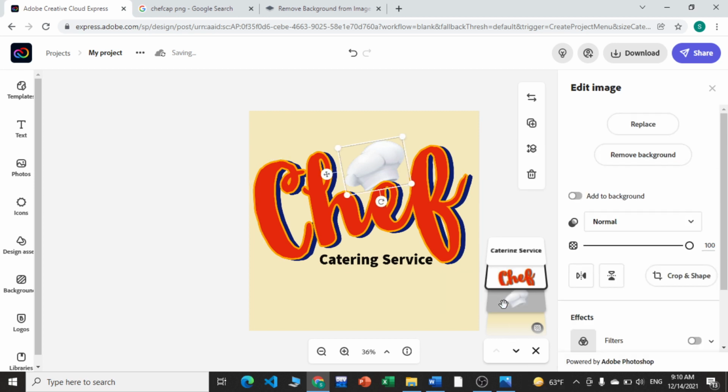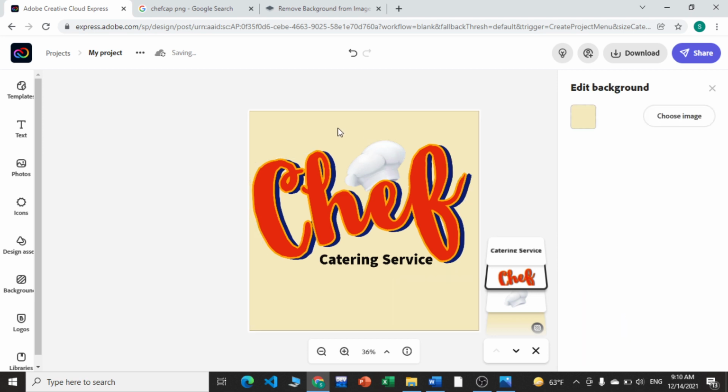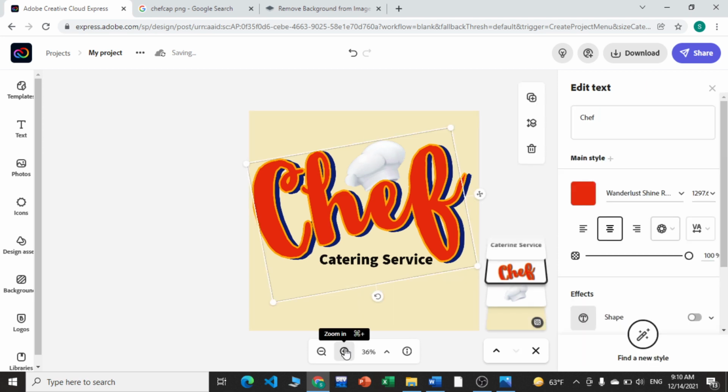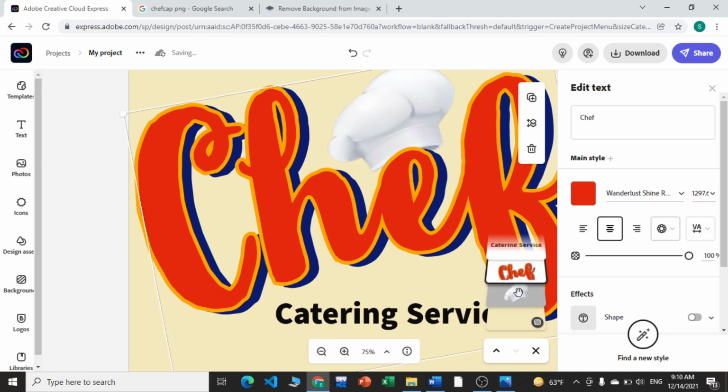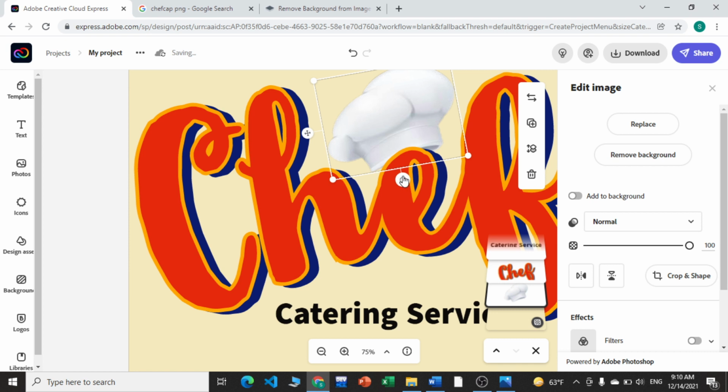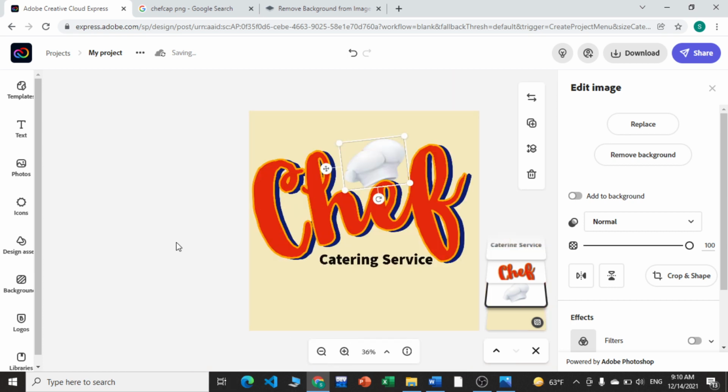Yes, now I'm going to click the cap also and resize it like that. And also I'm going to do one thing, zoom and rotate that image. Yes, now it looks fine and okay.